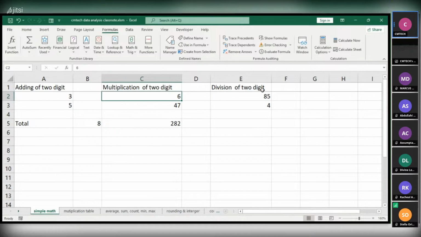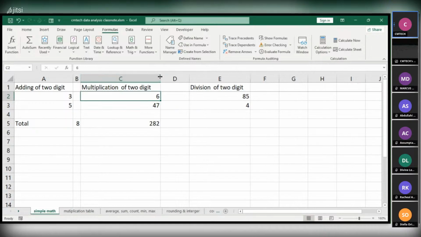We can also do the same in division. But before I go further, I want us to see how we can adjust our cells. For example, these cells are compressed.